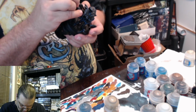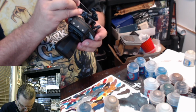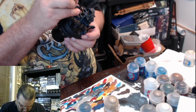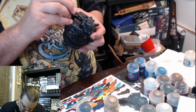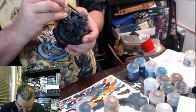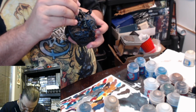I don't want the black to show through, so I'm doing a very thin layer of the Xandri dust color. I do plan to at least build up on part of it. I mean, he's not all just plate armor, or at least it looks that way. Some of it looks like it might be flesh.